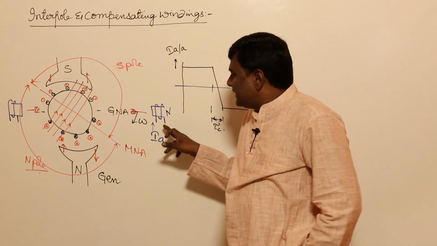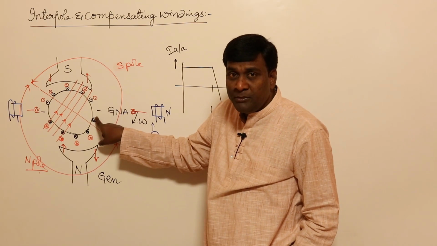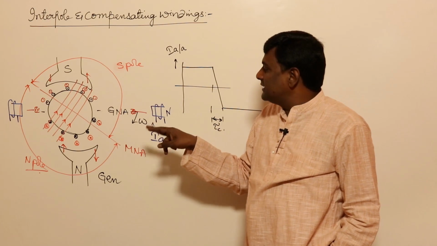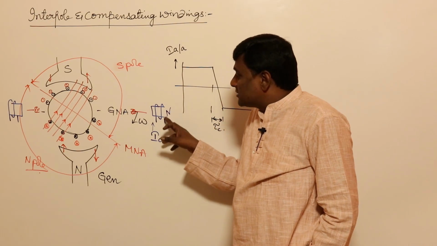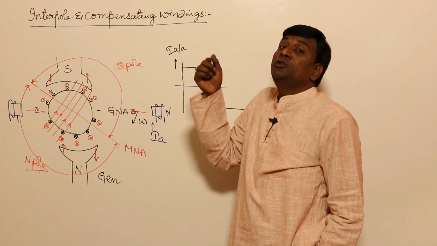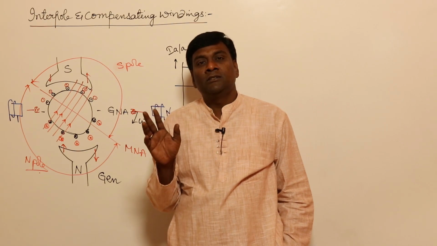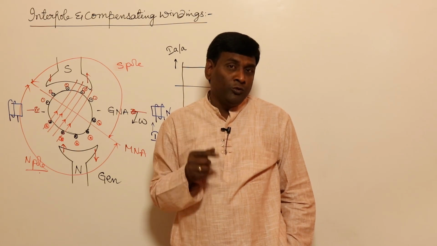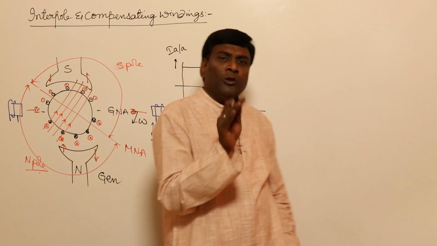So the point here is that the interpole has two functionalities. One is to compensate armature MMF, and the second is to provide some extra flux, such that because of that extra flux, the rotational induced voltage in the conductor exactly compensates the reactance voltage induced because of inductance during current reversals. Okay, so interpole is over.